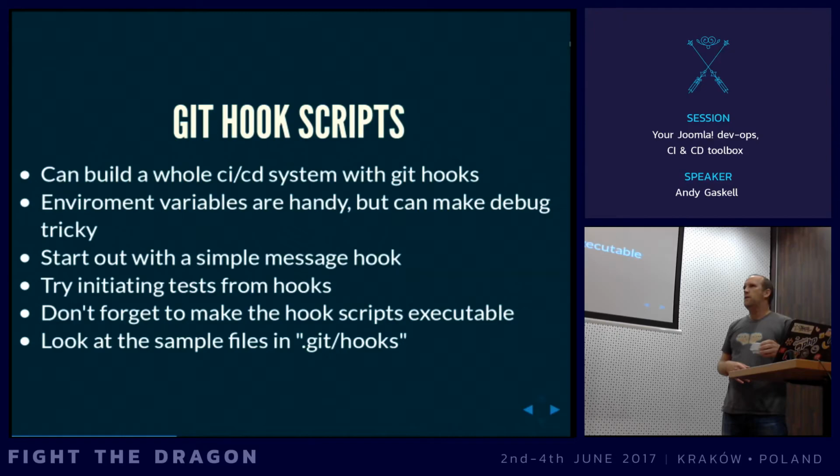Pre-receive: if you make your script a Git pre-receive hook, then it'll run. You can use that for unit testing, which is really nice. The nice thing is you can set it up so it runs through the unit tests and rejects the commit if they fail. Then there's post-receive, which is really nice for updating your live site servers and stuff.